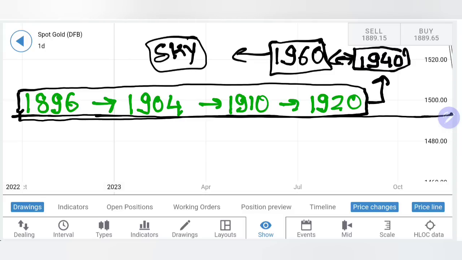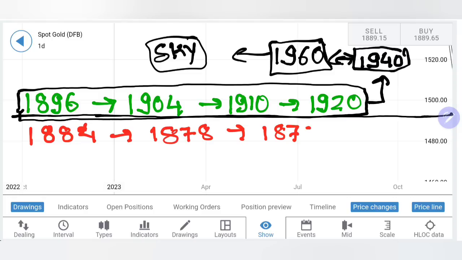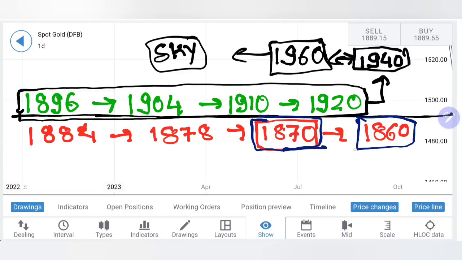Now on the downside, I will recommend a sell only and only if you see it trading below 1884 levels. Below this, you can expect 1878 and 1870. Now remember, 1870 is the gap which it may try to fill, and this is the first stronger support, and we know now 1860 is the next stronger support. So these two levels we should be very cautious of, even if it tries to achieve these levels.